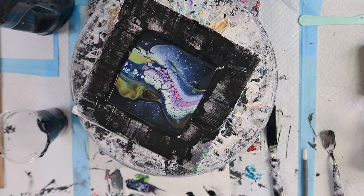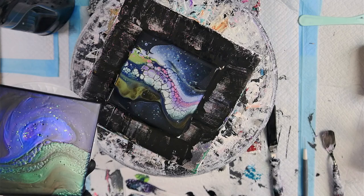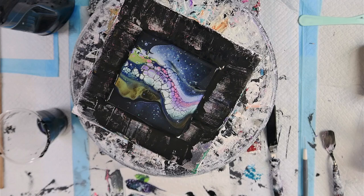So when you use nail glitter or any sort of glitter in your pouring medium, it's going to look milky white. And it looks amazing on this tile, but it won't dry that way. It will dry like this. So the pouring medium will dry clear and you'll be able to see the glitter just by itself. Now you can do the glitter two ways. With these, I spread the glitter like I did on that tile and I put it on the background. Or you can put the glitter in your resin. The glitter in your resin will give you a different effect, and I really like the effect of the glitter in the resin itself as well. So two different ways you can do that.